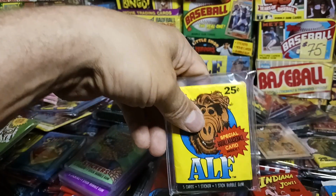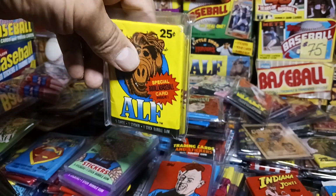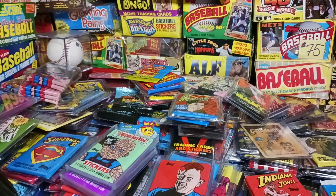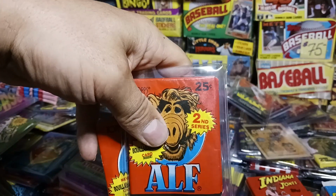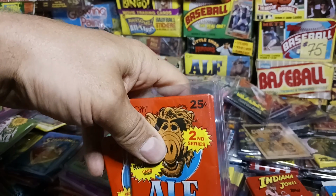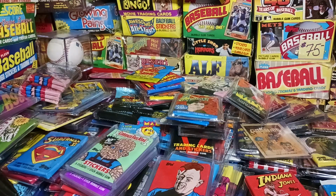Next up, as you know, one of my favorites. I have more Elf packs than any grown man should. I bought a lot of 300-some Elf 2 ones, and they had a bunch of Elf 1s in there for pretty cheap about 3-4 years ago. And we got some Elf 2 right over here. Both of them have the special Bubblegum baseball cards on the inside of that, 25 cents a pack. I thought I had some old Peachy ones of these. Those are somewhere. That's one of those ones I don't know where they are either.